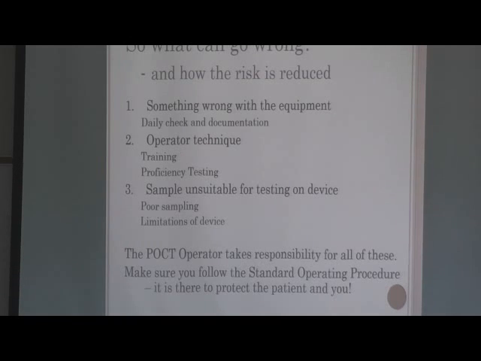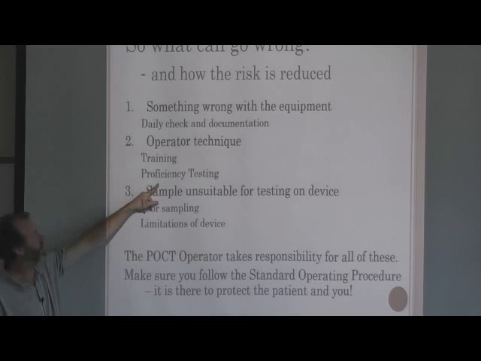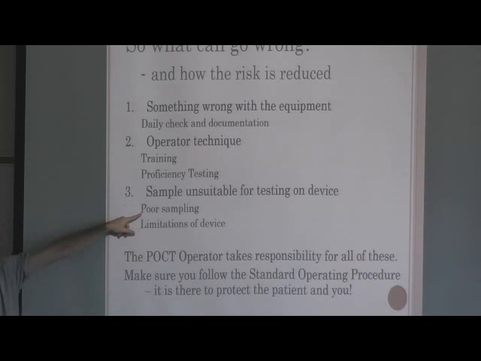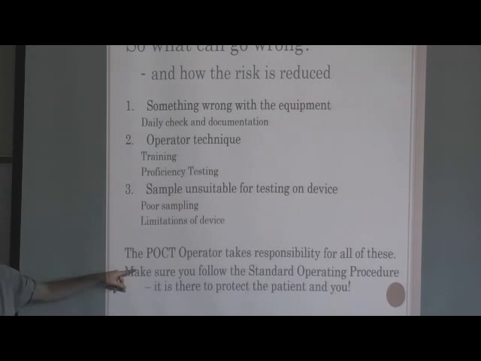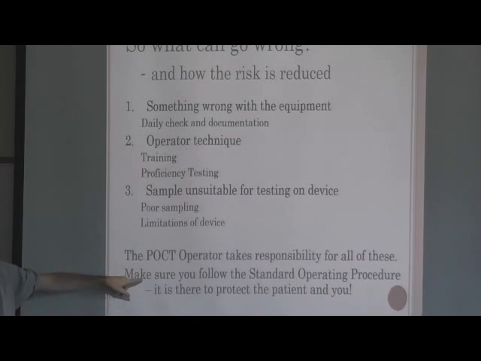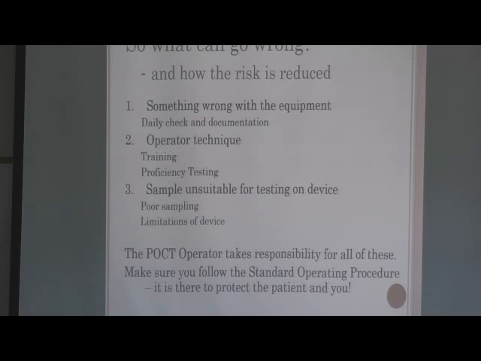So what can go wrong? Something wrong with the equipment. Daily checks and documentation should be able to tell you about that. Operator technique, and that goes to training. Proficiency testing will pick up on bad operator technique, right? Sample unsuitable for testing on the device, and that's from poor sampling or limitations of the device itself. And the point-of-care testing operator takes responsibility for all these. Make sure you follow the standard operating procedure. It's there to protect the patient and you guys.